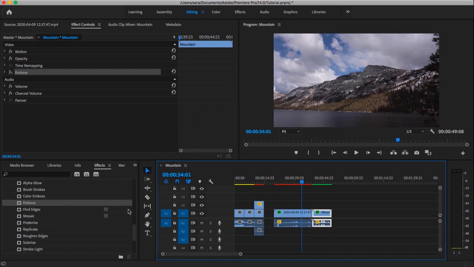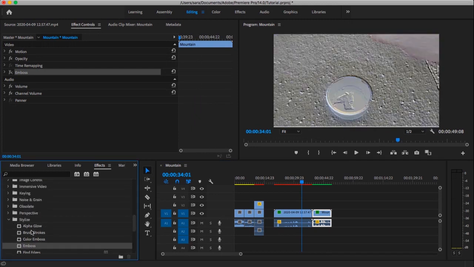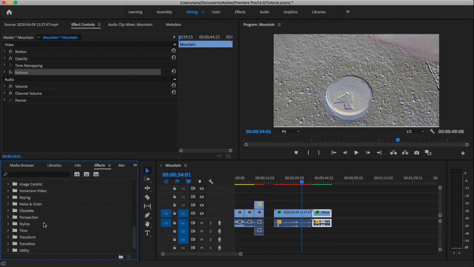So again, we have all of these different things that you can add. Just play around with some of this stuff. There's a lot of different things in here that you can look at. You can crop your videos and you can flip them horizontally or vertically. Flipping, again, is going to give you a mirror image, which is kind of interesting. So anyway, that's kind of how you can add different effects to videos.